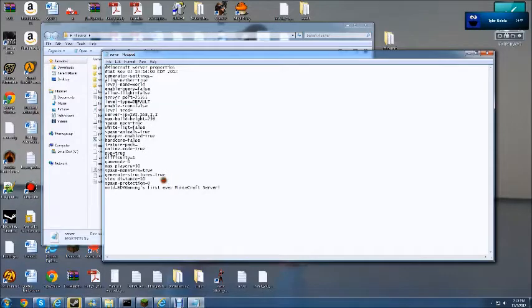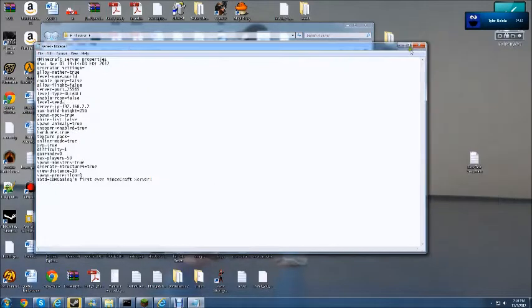Then you can just put all these in. Hardcore, we're gonna put hardcore to true because we're making it Hunger Games. Server port, always leave that alone. Level type, you can do whatever you want. Enable Anvil, doesn't really matter. Level seed, you can make it whatever you want.